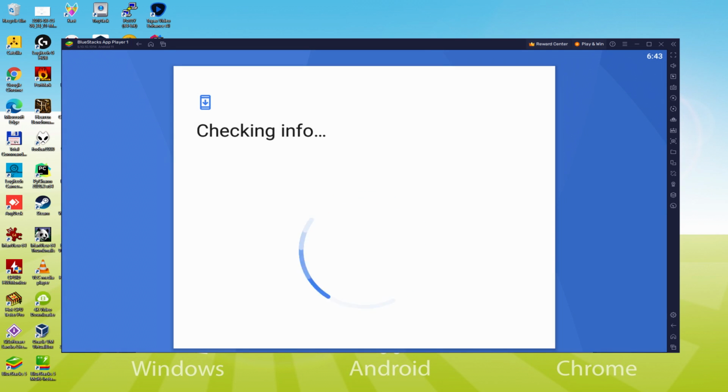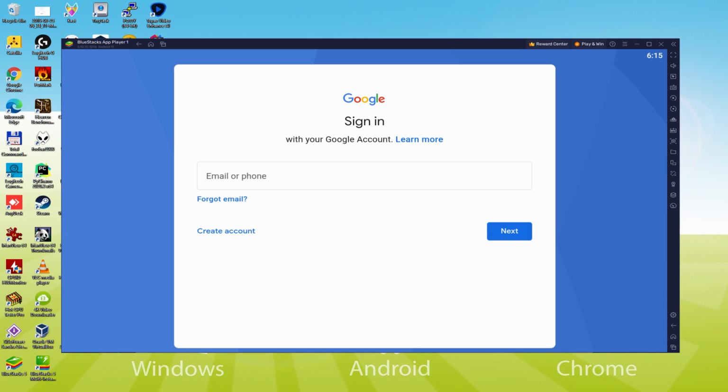At this moment it announces Checking Info. It might from time to time get stopped at Checking Info, and so it fails to continue. If that's the case, you should try to connect to your account after a couple of hours, it's most probably going to be corrected. At this moment we can type in our email address and password.